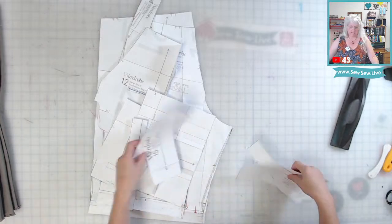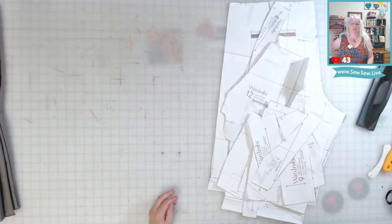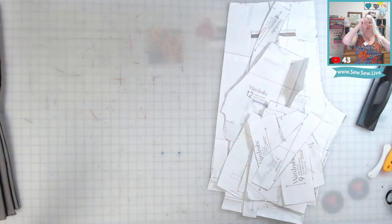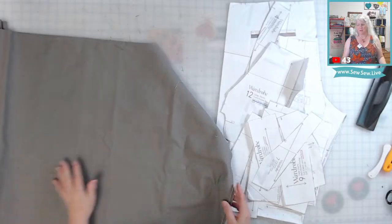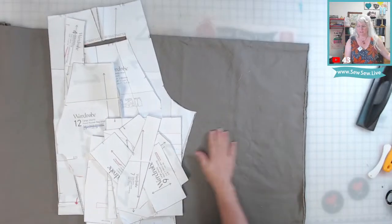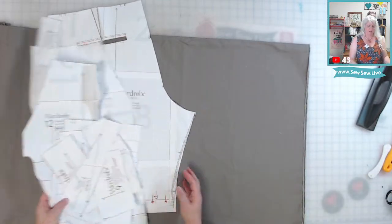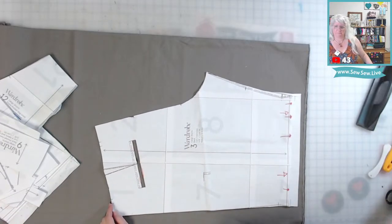Maybe. Yeah, in my opinion, 3/4 of an inch is a lot to ease in for somebody, because the collar is straight and the neckline is a curve. You can ease stuff in. I'm not saying it can't be done, but I do think that that's a lot to ask people to do. And I don't think there's any reason to design the pattern that way. Unless they have found they like it that way, but I don't think that it's necessary, but I don't know. I'm not the pattern designer, so it's not my pattern.